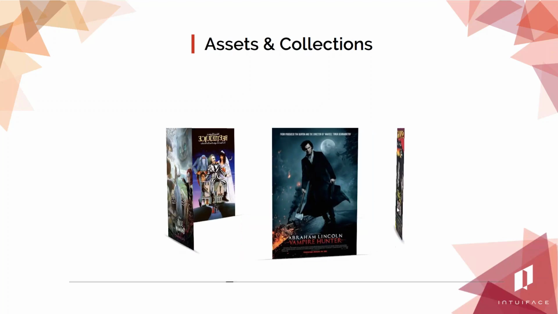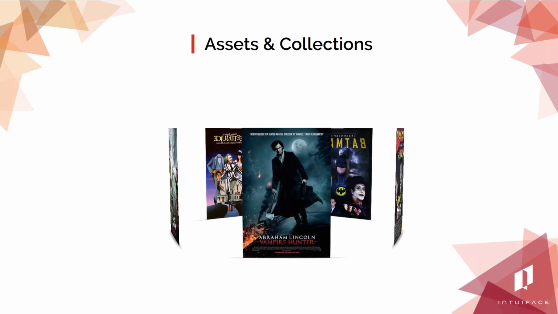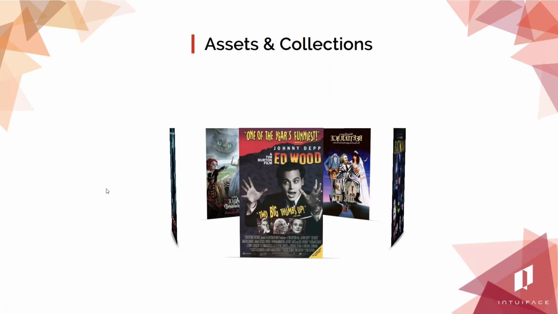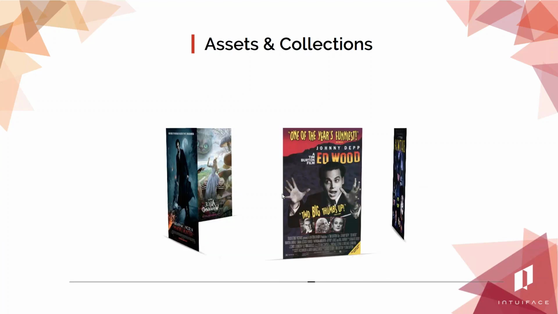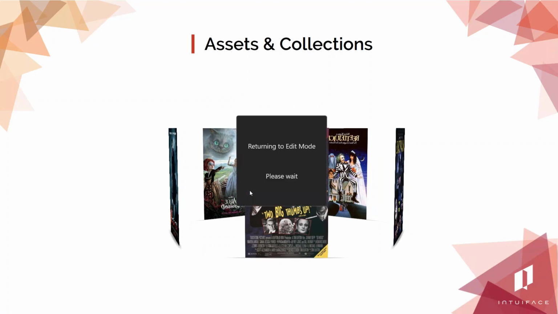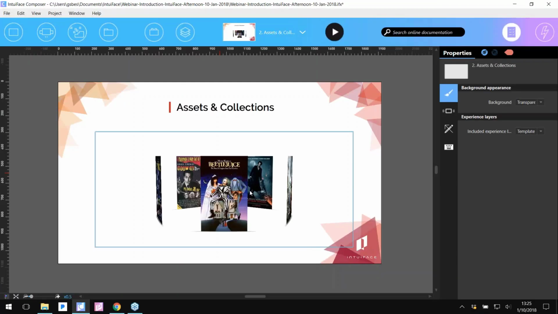I could probably have an unlimited number of items in an asset grid. I mean, you could get away with it because it's flat, right? So, if you have 1,000 items, I'm not sure that makes sense, but you could. Would you have 1,000 items in a carousel? No, because everything is going to be visible, right? So you're going to want to be careful about how many you put in there. But that's an aesthetic decision for you. We don't limit it. So those are some basic collection types.